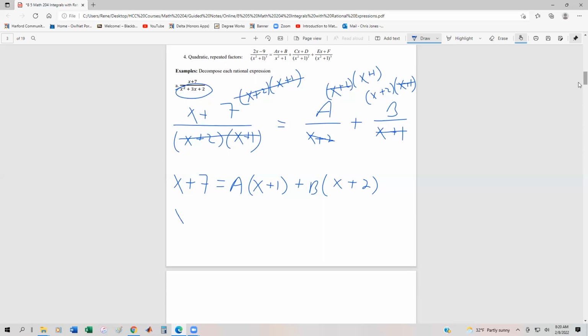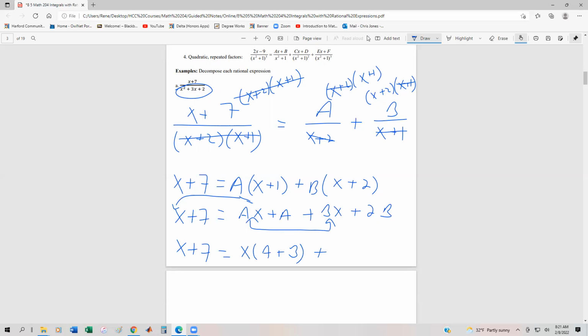Distributing the a and the b, we get ax plus a plus bx plus 2b. Now the coefficients of x, these two, a plus b, have to add up to the coefficient of x on the left-hand side. Another way to think about this is if we factored an x out, we would have a plus b. And then over here, we just have a plus 2b. Those are the leftover terms.